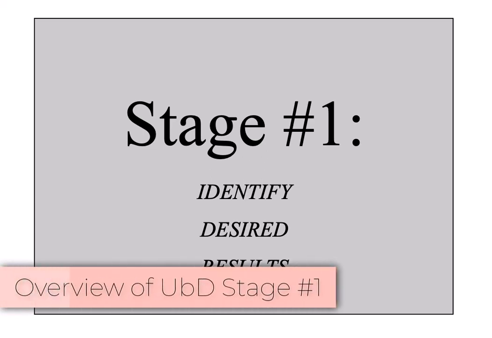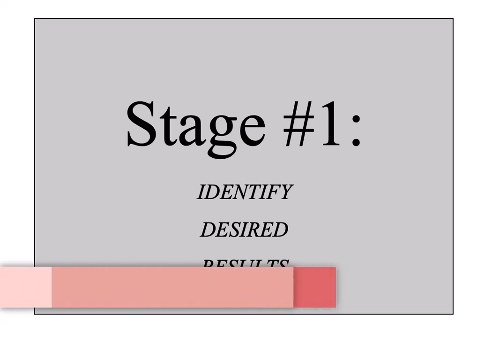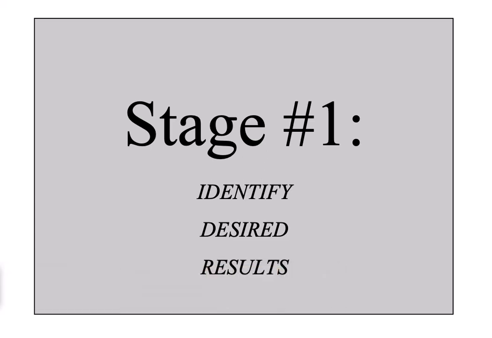Understanding by Design, or UbD Stage 1, is all about identifying the ending of where your unit is intended to go. It is all about your desired results. In Stage 1, you are figuring out which content standards your students will be mastering and then using them as guides. You want the students to be able to apply what they are mastering outside of the context of how it was learned.